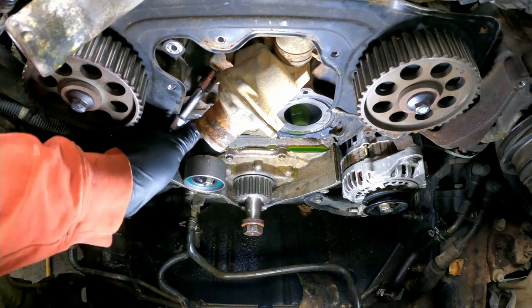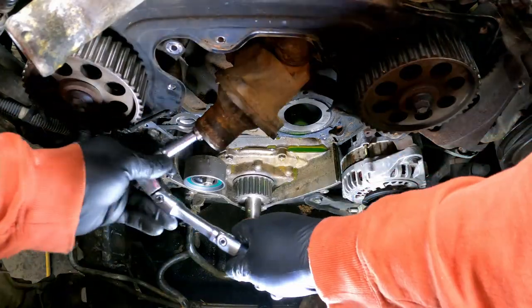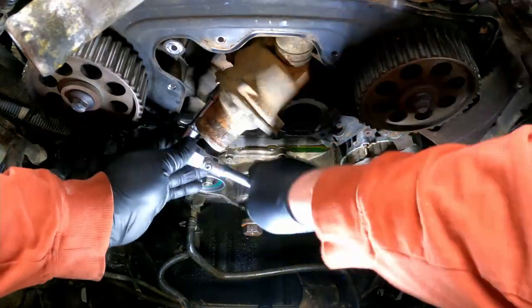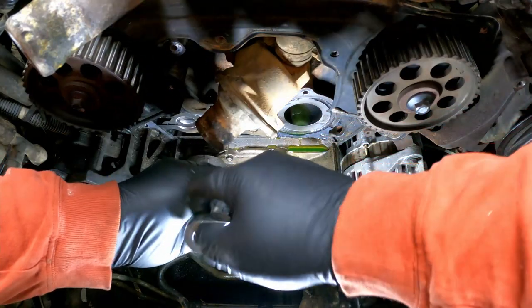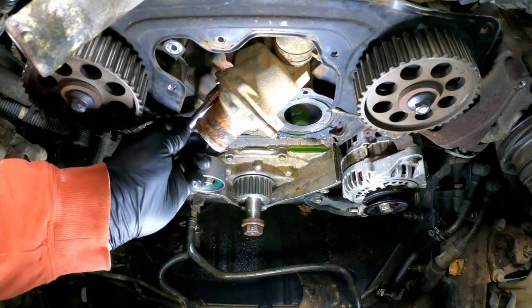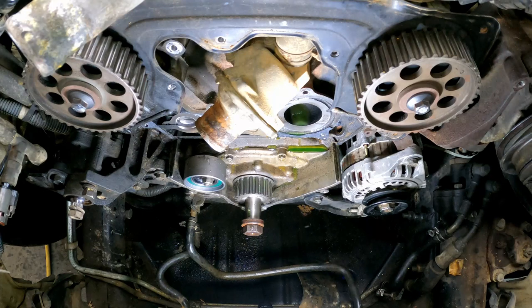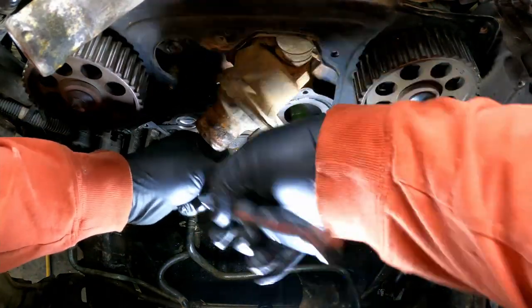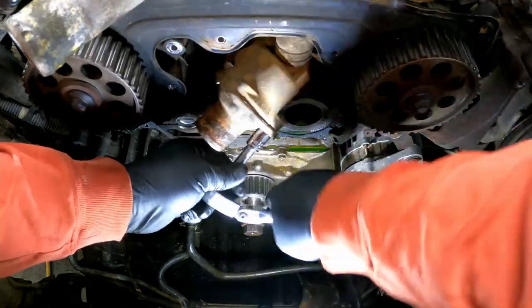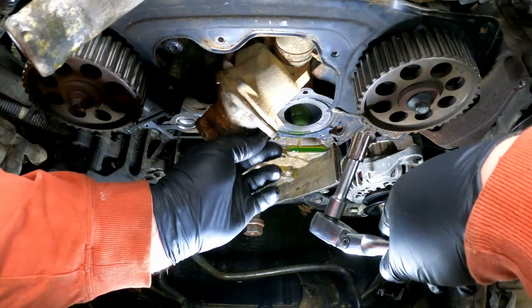I think before we put this thing back together, we may spray it outside and give her a drink of Gunk Engine Brite and clean it up a little bit. May as well. It's here. We'll get our new water pump and stuff on it. Get our timing belt back on it. So we can start it momentarily. At least I don't believe there's anything that would prevent me from starting it. Can't think of anything right off. Once I get the timing belt, water pump, all that back in there. Sure, we won't have a fan. But to start it up and back it up 12 feet. Nobody cares.